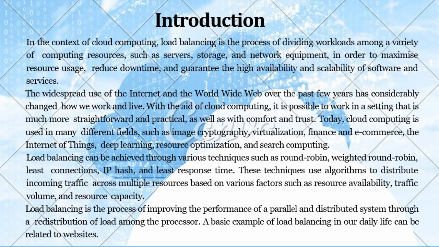Load balancing can be achieved through various techniques, such as round-robin, weighted round-robin, least connections, IP hash, and least response time. These techniques use algorithms to distribute incoming traffic across multiple resources based on various factors such as resource availability, traffic volume, and resource capacity. Load balancing is the process of improving the performance of a parallel and distributed system through a redistribution of load among the processes. A basic example of load balancing in our daily life can be related to websites.